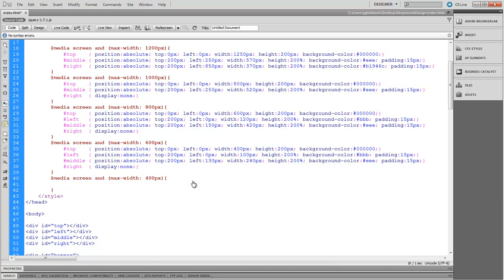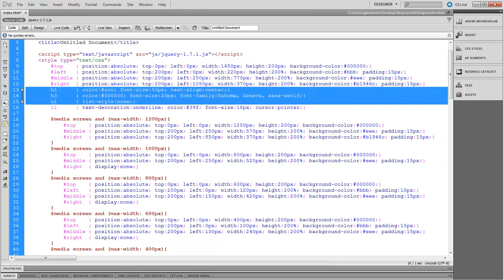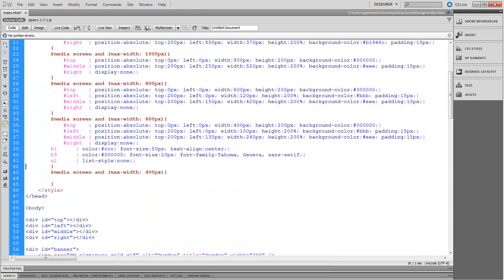We're going to keep that one the same, and we also at this point want to change the UL, the H1, and the H3. So I'm going to grab these three, come down here and paste them in.